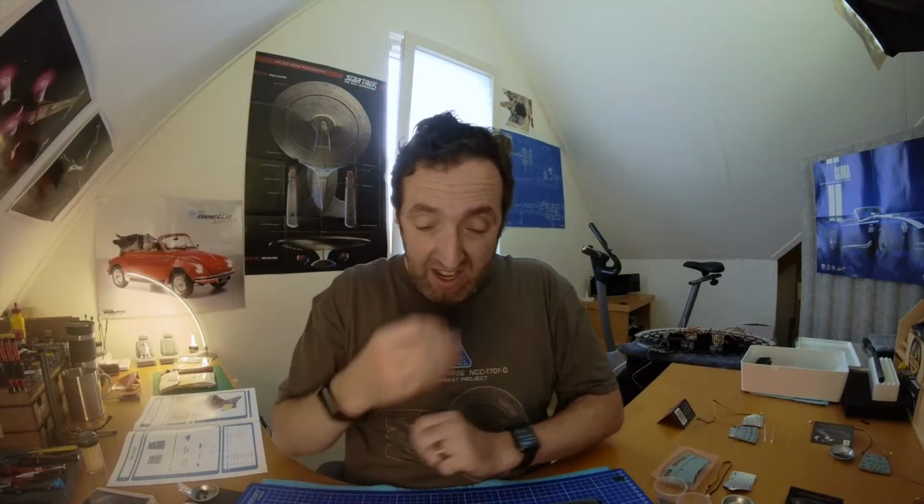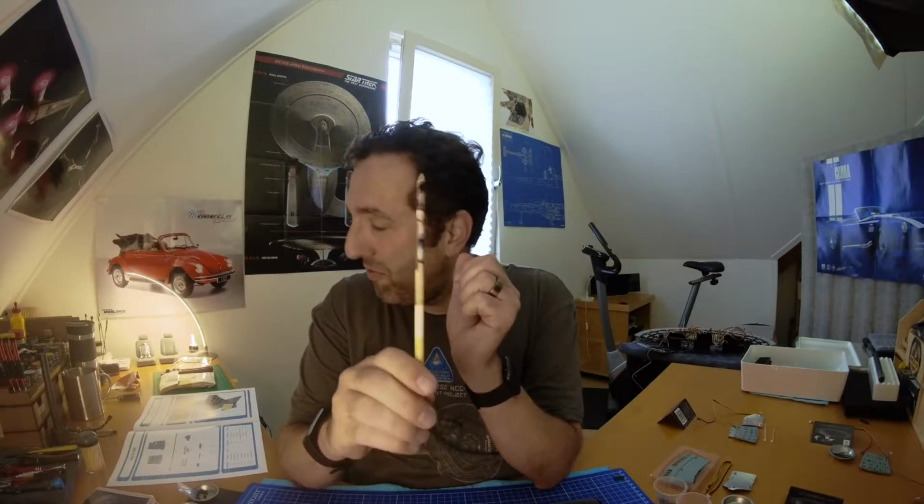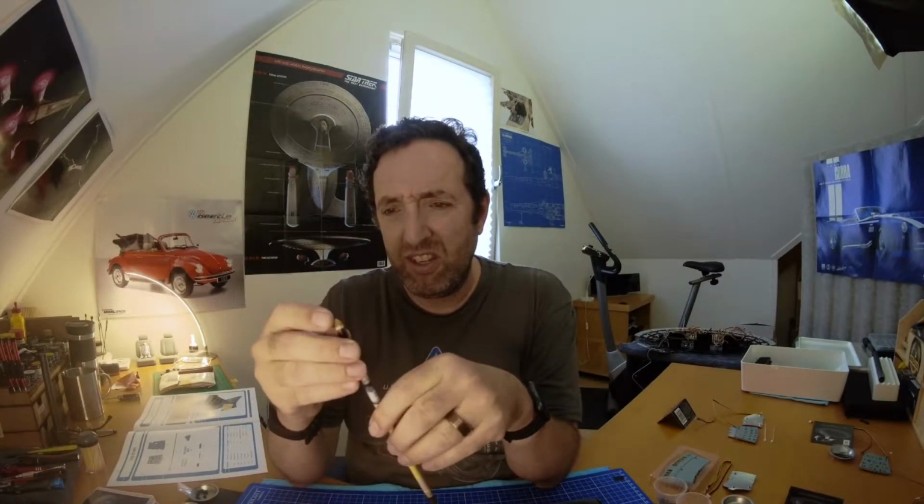I've been preparing something before we start, because we're going on with the Enterprise build and all those windows putting in and showing you how that's done. You've seen it on the previous builds that I've done of this Enterprise, so have a look at that if you want to know how to do that. We're going on with magazine number 11, consisting of stages 39 to 42. And as before, I've used that wax pan again, so that's a very good tip to use and easy to use. That wax pan is taking a lot of stress out of it, so I'm really happy with it.